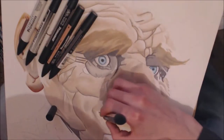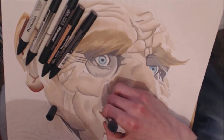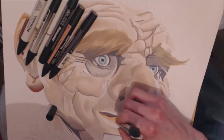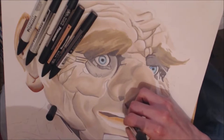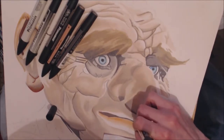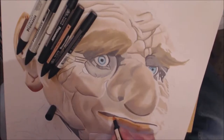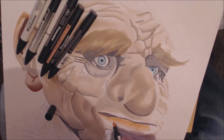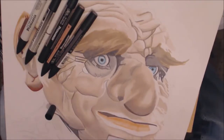With the lips, I've done a thin layer of the soft peach on the bottom lip. Now just about halfway up from that, I'm just going to do another layer of soft peach just to make it slightly darker, as this will have a slight bit of shadow on it. So we'll be coming back to this later when it has dried, so I can add some more detail to it, but for now I'm just going to do that just so it looks a bit darker.